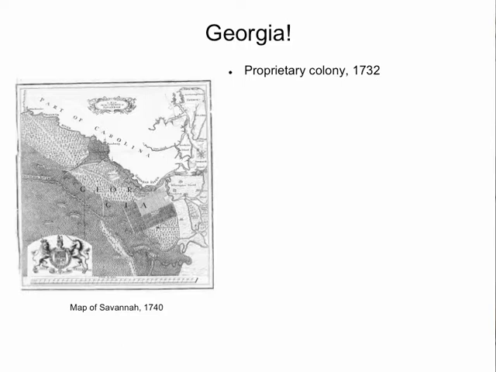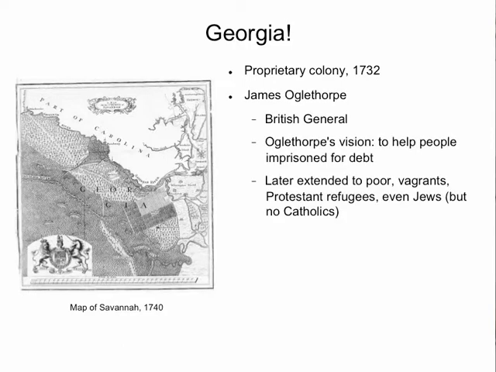That was started in 1732. But the most important of those trustees, and really the appointed leader of the colony, was a man named James Oglethorpe. Who was James Oglethorpe? Well, he was a military man, a general in the British Army. He had made a name for himself fighting in what was called Queen Anne's War in the early 1700s. So he was a well-respected leader in Great Britain.